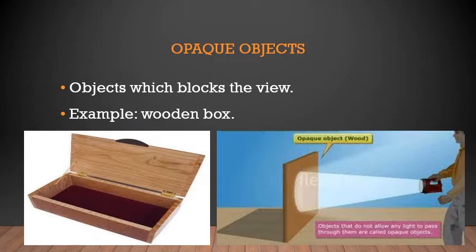The light cannot pass through an opaque object, a wooden box or anything. So you cannot see what is kept in a closed wooden box, a cardboard carton, or a metal container, right? Even the boxes in your kitchen, some metal containers, the steel containers, you cannot see what is inside. But if you keep it in a glass container or a plastic container, you can identify what is the material that is present inside.